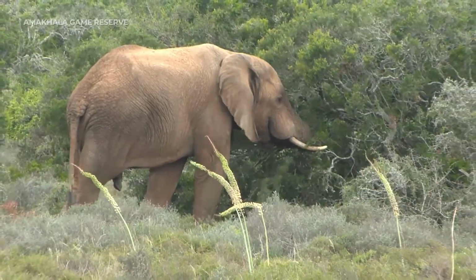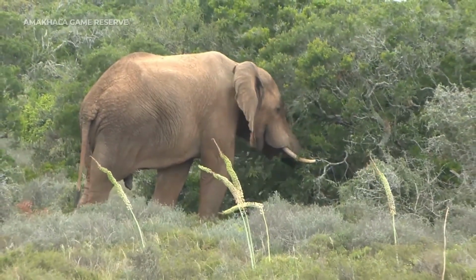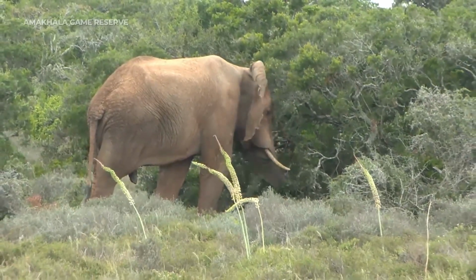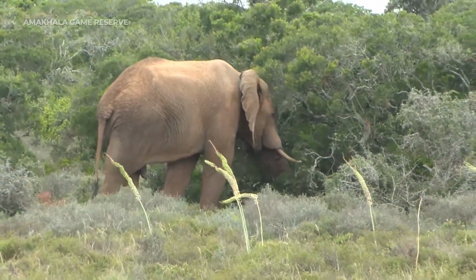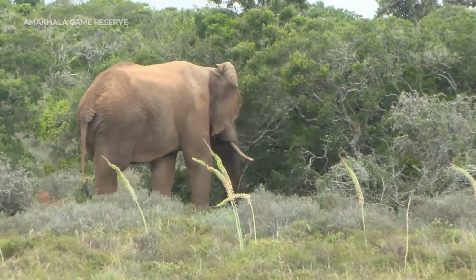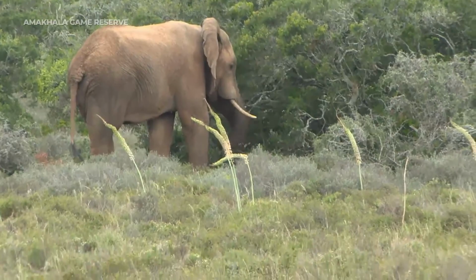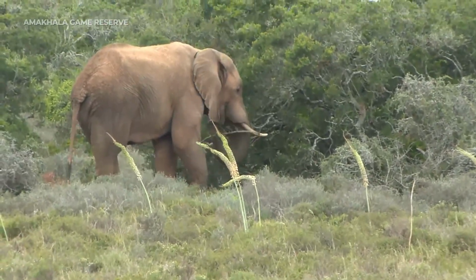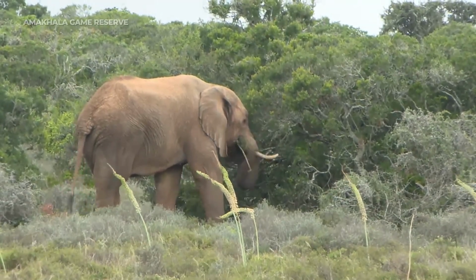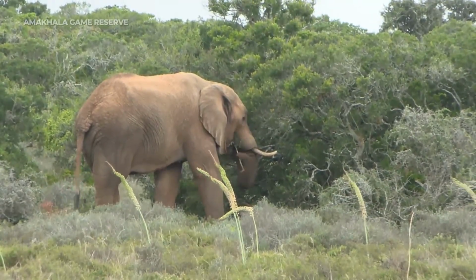But yet another big boy with a broken tusk. You can't see it because you can see the tusk on this side, but on the other side he's also got a break up into the lip, just like Afstad. Except Afstad is broken on this side and not the other side. So there's definitely a very big Ellie boy somewhere around here that is breaking the tusks of slightly smaller ones in all of these fights.